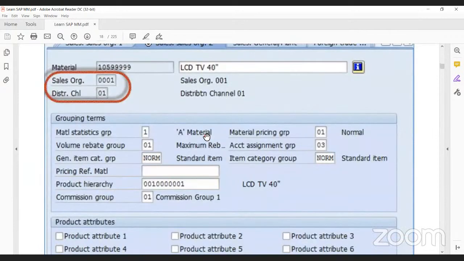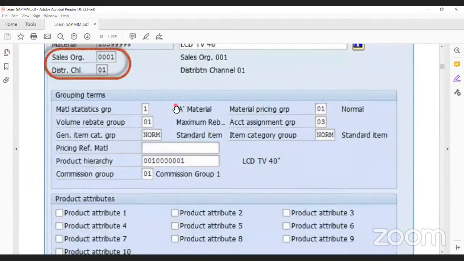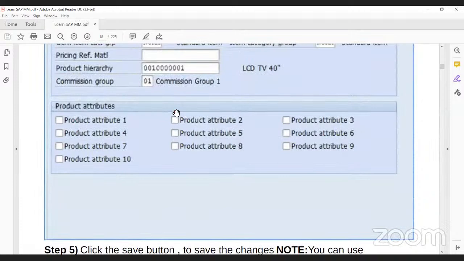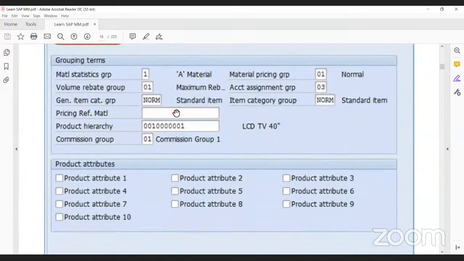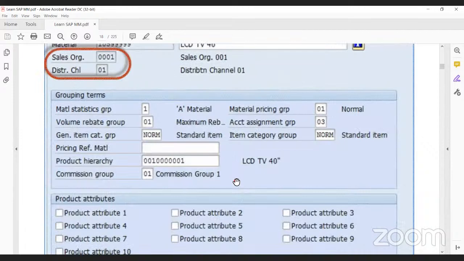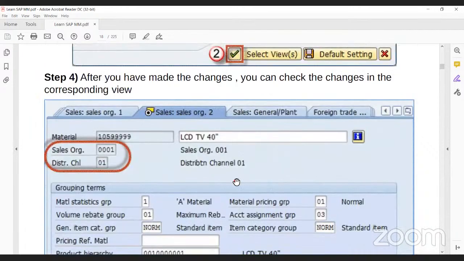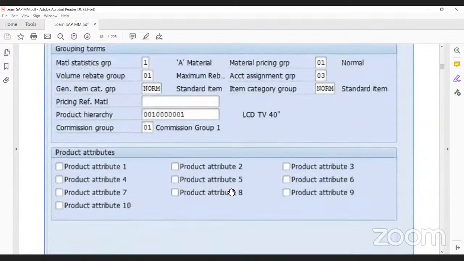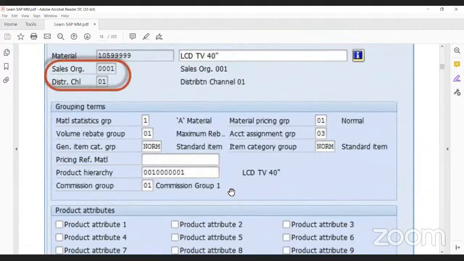So in the screenshot, it is not available. So you will see a save button, a small floppy disk you will see. But there in the headline it is there. So that is the save button which can be used. Also, you can check the changes if you have made any changes and saved it.